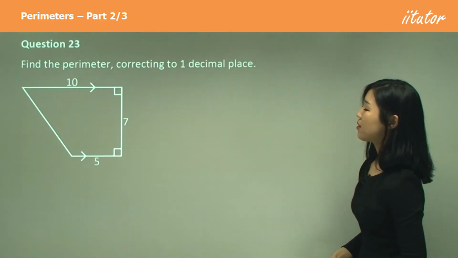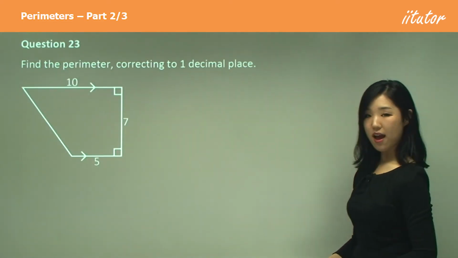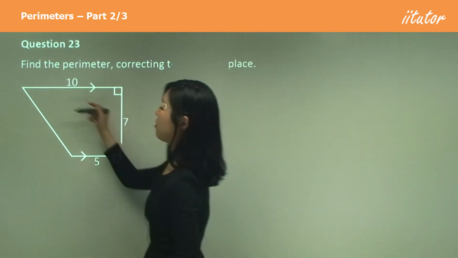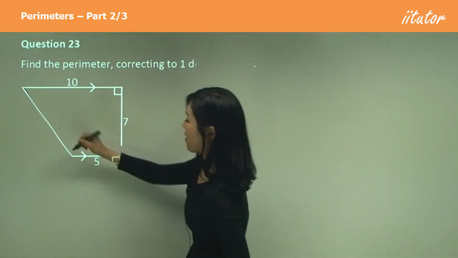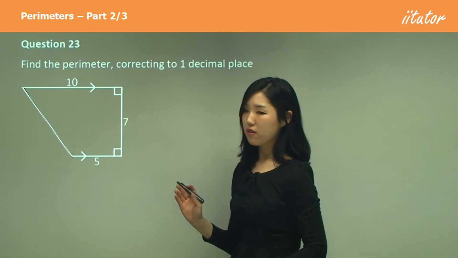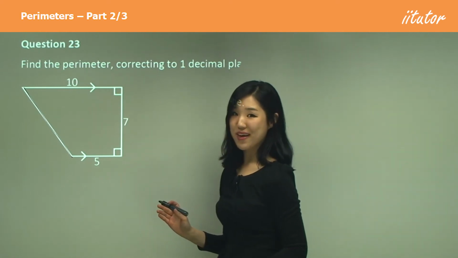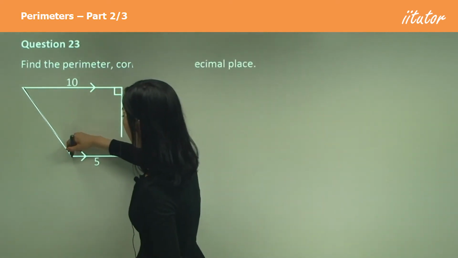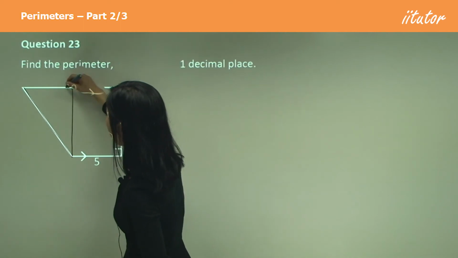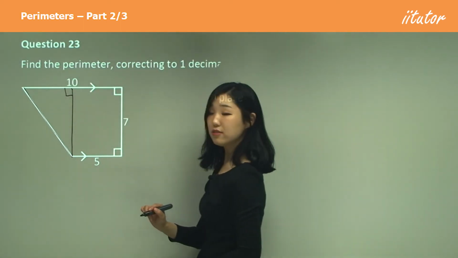Okay, find the perimeter. Okay, again guys, we have all sides except for this side here. We have to find this side. Again, you should be very good at this, guys. I shouldn't have to explain this. You should also identify that we can draw a straight line here to make a right angle triangle.